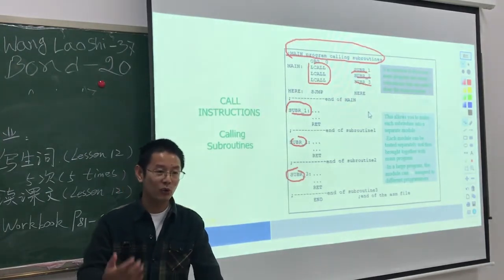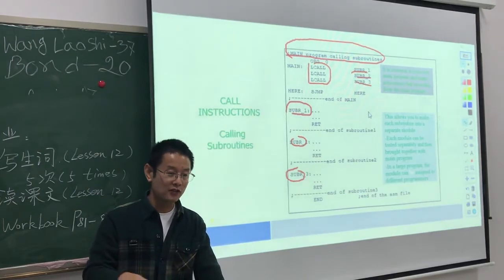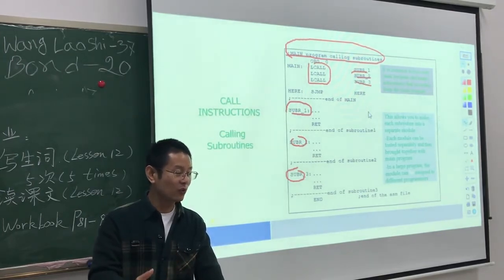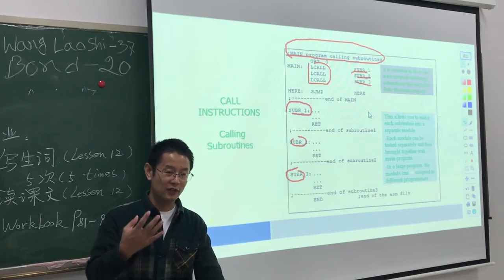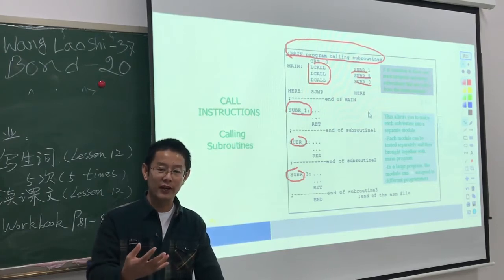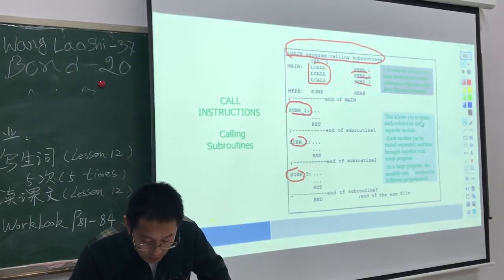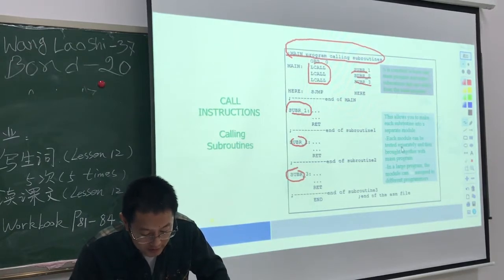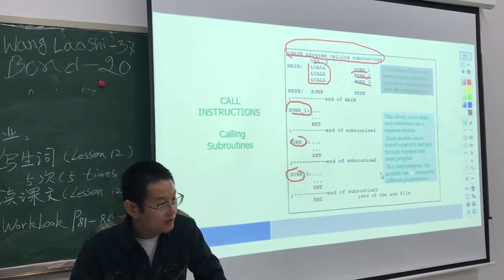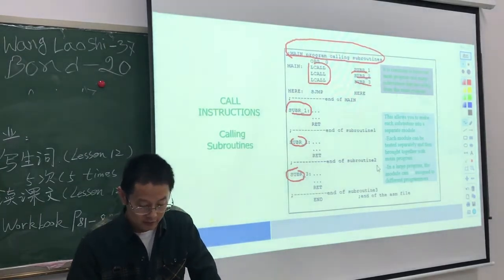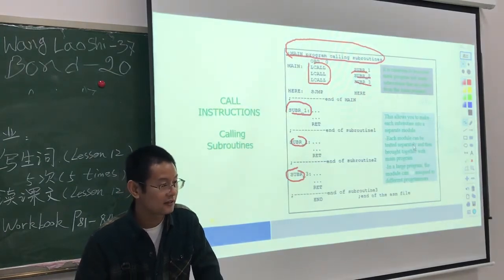If you write your program like this, someone else reading your program can understand it easily. This allows you to make each part into a separate module. Each module can be tested separately and then brought together with the main program. In a large program, the modules can be assigned to different programmers. You can program your subroutine and test it separately.